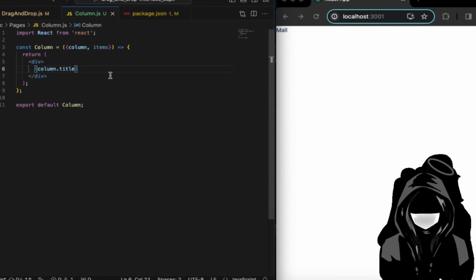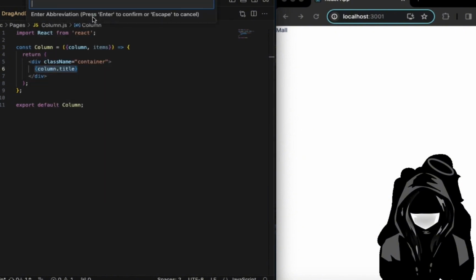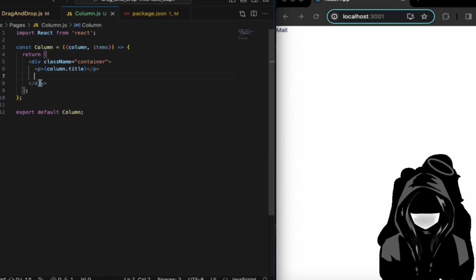Okay, so first I'd like to give this a class name of container. Alright. Now let me wrap this in a p tag. So we'll do Command Shift P and wrap this in a p tag. Okay. Now the next thing we're going to do here is map through these items, then pass the prop into a component called item.